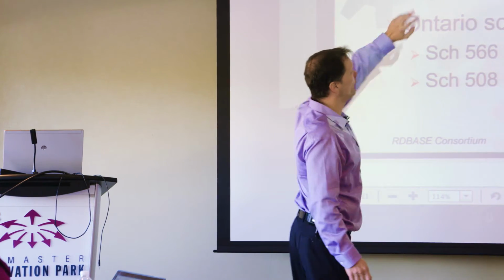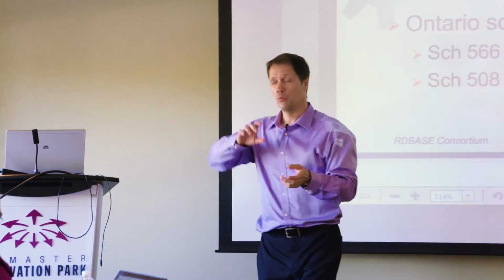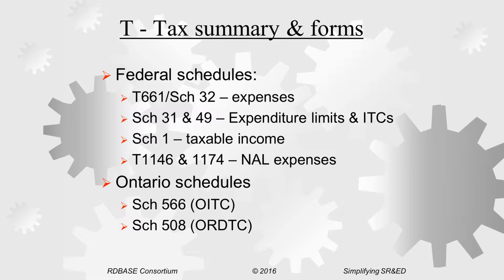There's then a Schedule 31 that includes what ITCs do I get federally. And there's cases where the clients filed the Schedule 32 but forgot to file the Schedule 31 by the 18-month deadline, and then you lose everything. Right? And the argument was, well, why would I lose everything? There's nothing in Schedule 31 that's not already included in 32. It's just pulling the numbers forward. And the answer is, it's prescribed by law. So if you don't do it, you'll lose. Okay? So you've got your Schedule 32, your Schedule 31.